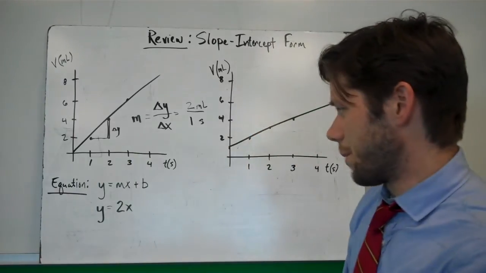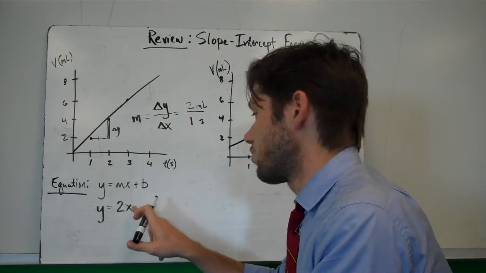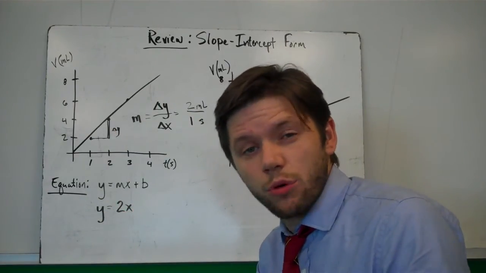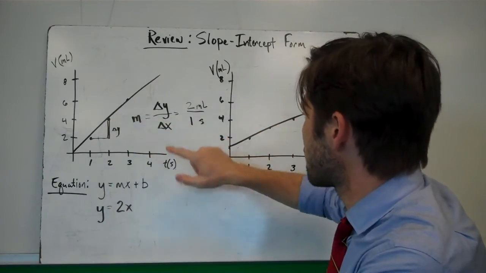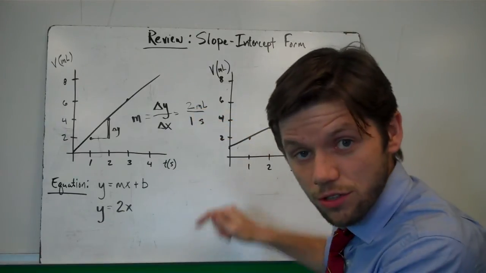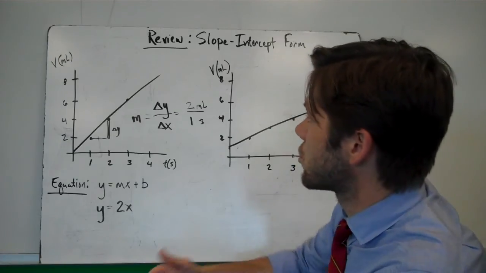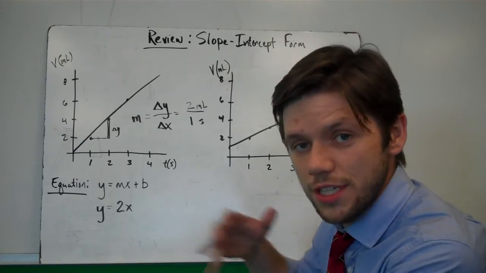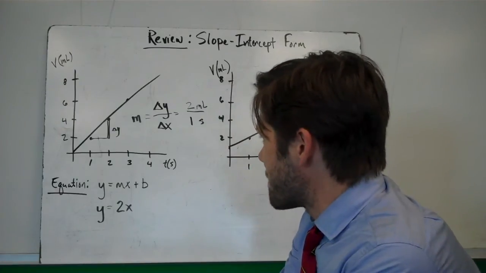And we were talking about b here being 0. So the equation that describes this line is y equals 2x. Again, important to note here that the unit on this graph for the slope is relevant. It says 2 milliliters for every second, so it's telling us about a rate. A lot of times we will refer to the slope-intercept form in terms of physics, in terms of some rate of something happening. Let's see.